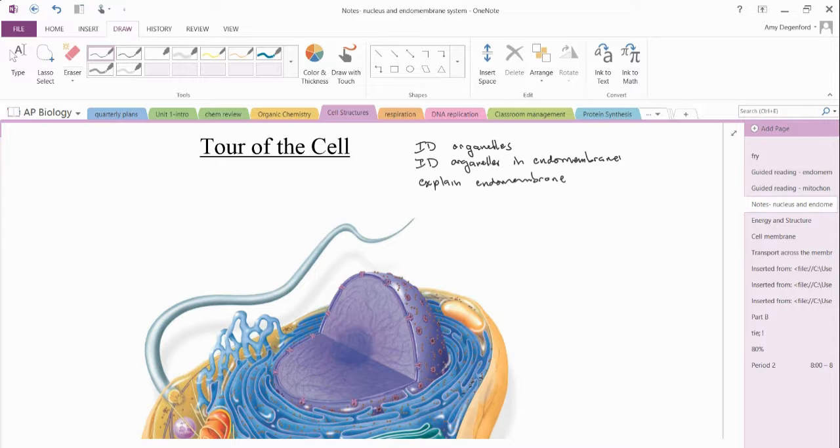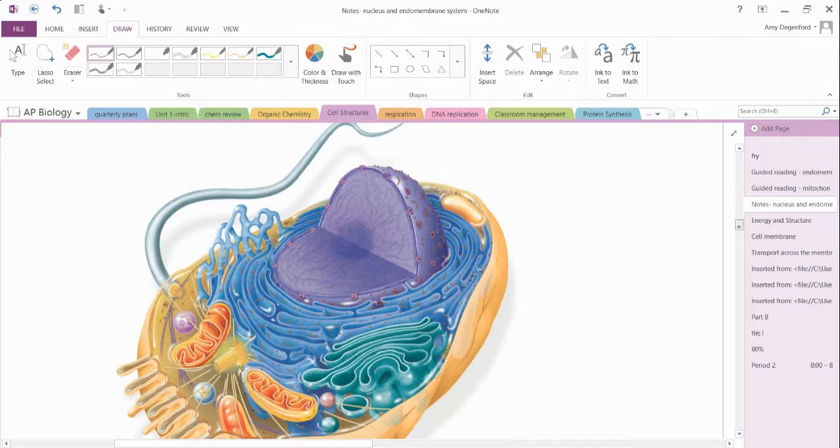After this video and the video following this, you should be able to identify the organelles in the endomembrane system, and then identify organelles throughout the cell, but then also be able to explain the purpose of the endomembrane system. This is going to be really applicable in a lot of the organisms that we look at, and we're going to give some real good examples of this. So let's get started. So we start with a nice generalized picture of an animal cell.